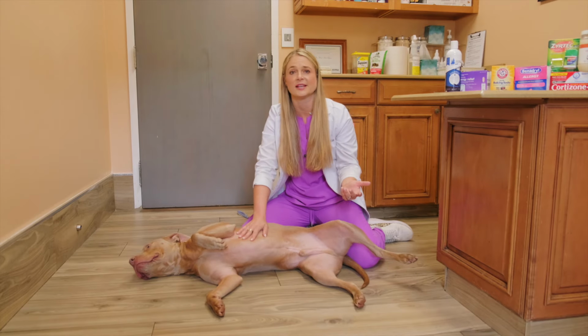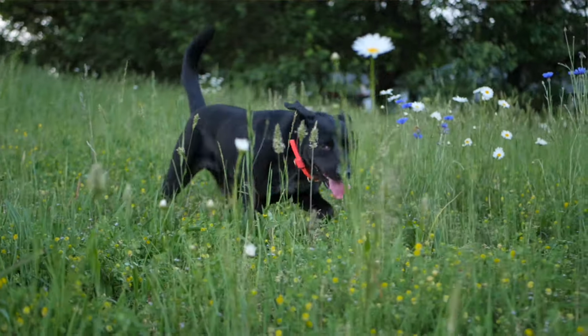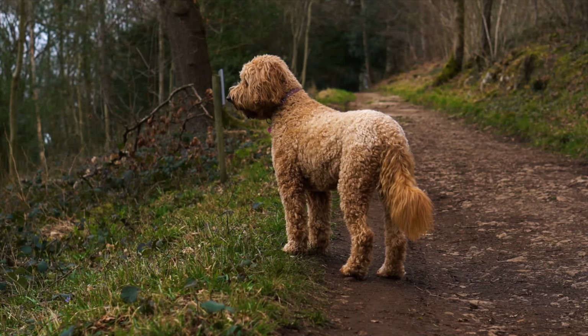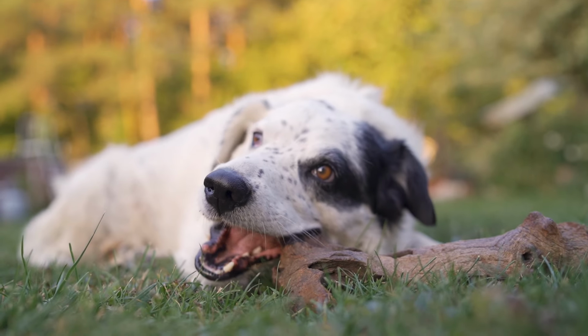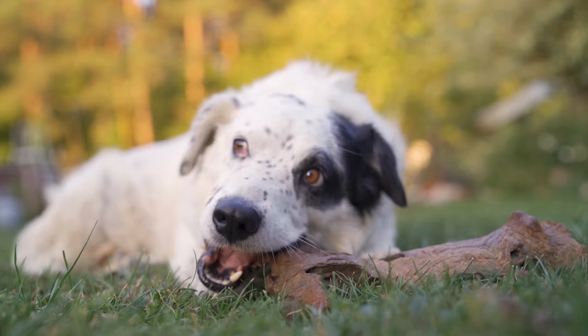Another thing that can cause it is being allergic to the environment, like grass, or if they just went on a walk with tall grass that rubbed up against their belly and their legs, or poison ivy if they were messing around in the woods, even sap from trees if they're chewing on sticks or something that doesn't agree with them and they start to swell up and get some hives.